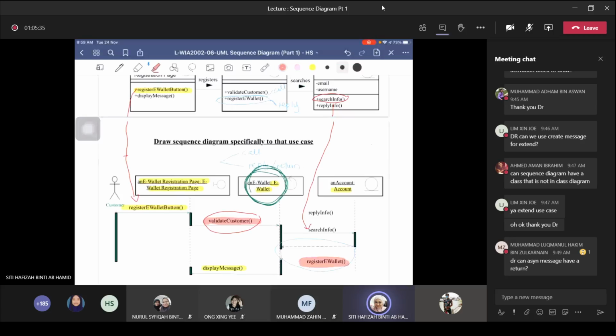But in a real situation, you don't have just two, you have many, depending on how many. You can have something like reply info and search info.